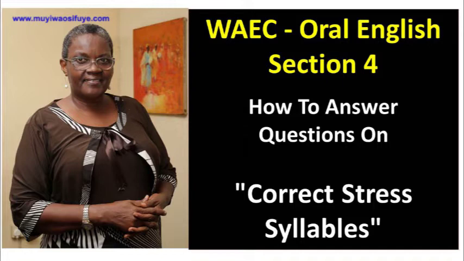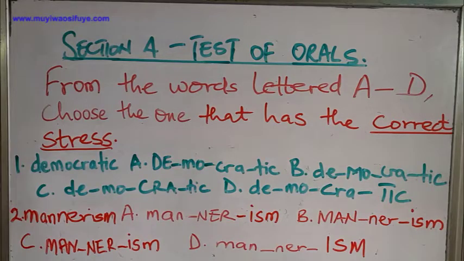Having mastered the rules and tips of how to identify the primary stress in words, we are now going to use the sample questions above as our guide. But before we start, we'll look at the instruction that is usually given. You have to look at the instruction and know what exactly you're supposed to do. So we're going to read the instruction before we begin to answer the questions. We are using the table before us as our guide.